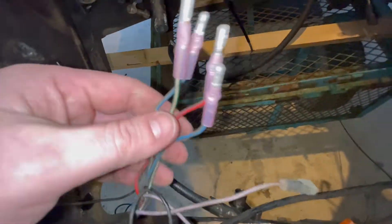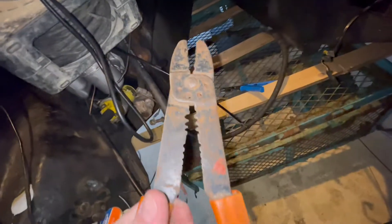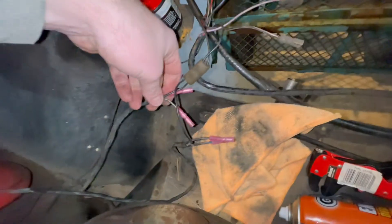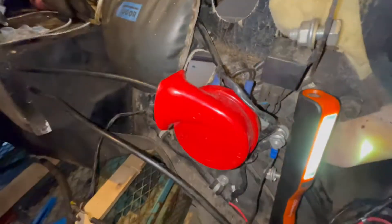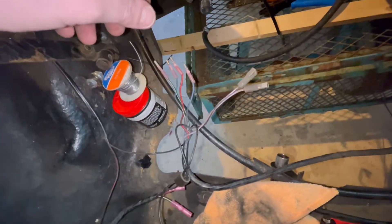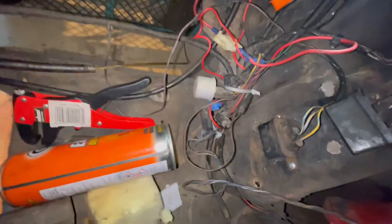Apart from hurting my back being bent over, we've got them all connected — just need a bit of heat shrink and then plugging in. My fancy crimpers just didn't crimp enough, so I had to get the basic old farm ones out and they seem to have done the job. A lot of the wires are very black — that's corrosion creeping up, so they're not long for this world, but they'll do for now. These random strays are purple — they are the horn, but I have an aftermarket horn so these are not used. I'm going to plug these in, leave them alone, and tick that job off the list. Once the chassis is back on I'll tidy everything up with some tezzer tape. No one will ever know the horrors I've just committed.